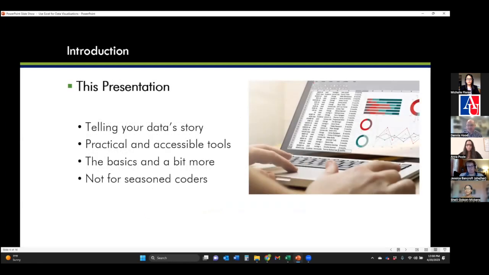A little bit about this presentation, what we'll be going over in the next half hour to an hour here. Many of you attending are really focused on gathering, analyzing, collecting, and reporting your data to a wide range of audiences, particularly evaluation stakeholders, funders, your internal chains of command, and others. So what I hope for this workshop is that it provides some ideas for how you can tell your organizations or your clients or your stakeholders unique stories and call out some unique accomplishments, challenges, approaches, whatever story it is that you're trying to tell.